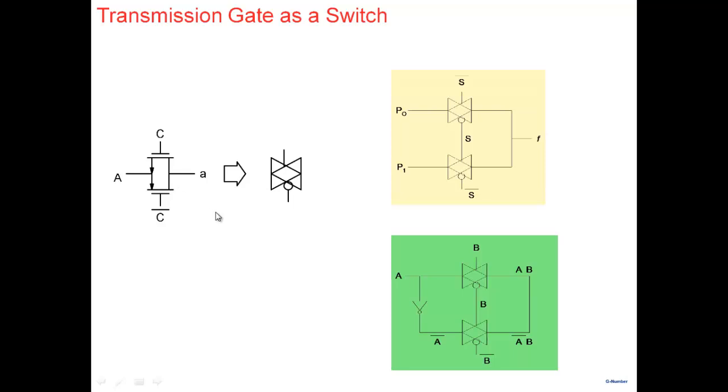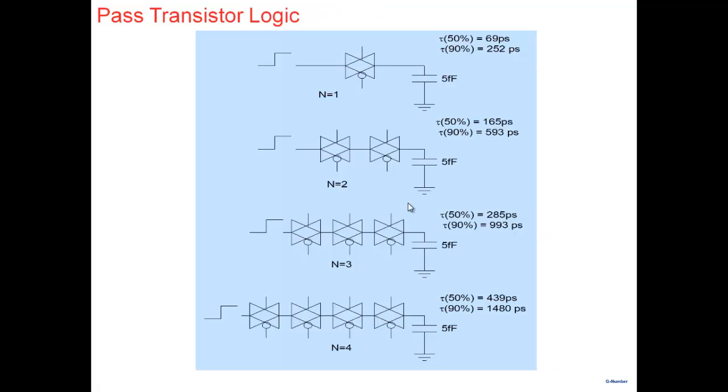And so we'll see. The other issue is, fine, we have a gate like this. Let's say we have a multiplexer, and we have another gate like this. And when you make circuits, you'll cascade one gate after another, a number of gates. And when you cascade a number of gates, this pass transistor logic that we are talking about has a problem. Note that, let's say, I have one transmission gate and some capacitor loading is there, 5 femtofarad. 2 pass transistors you put in series, 3 you put in series, and then 4 of them you put in series.